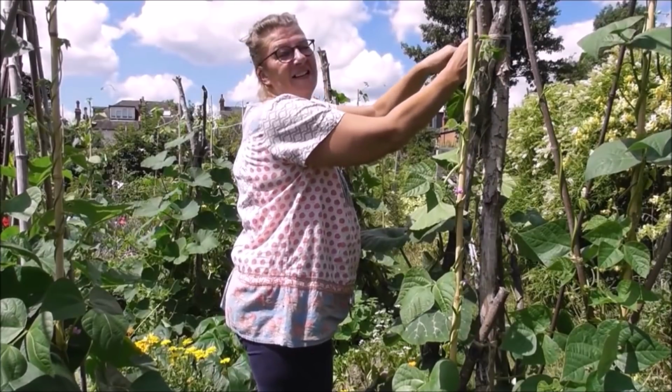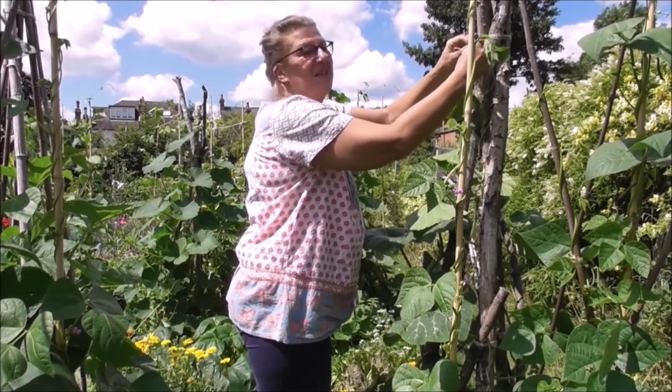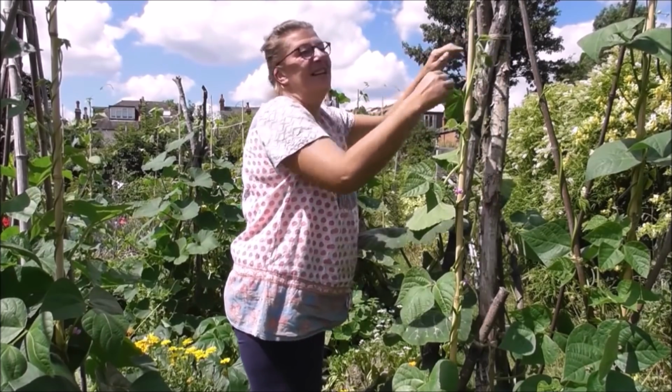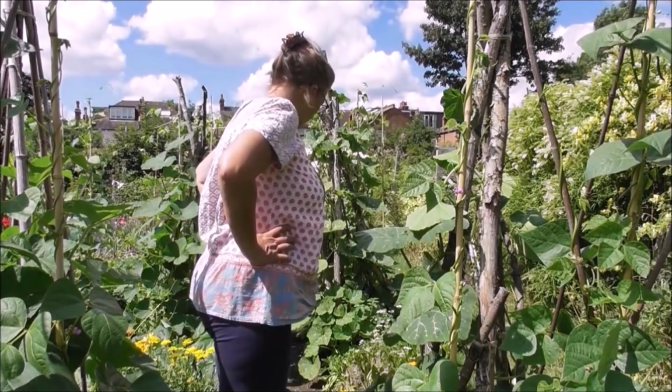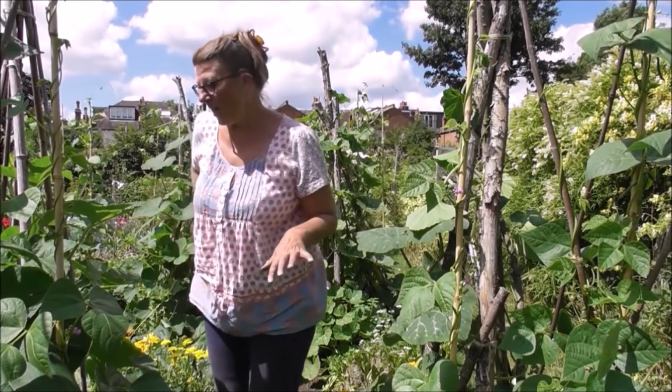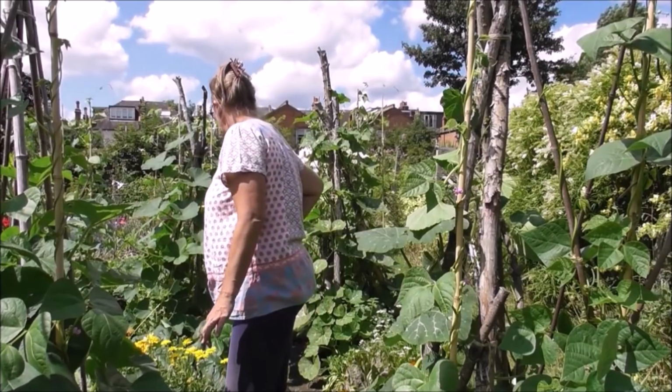Most notably, people are finding their squash. I love it. It's one of the joys of growing squash, isn't it? All this foliage. And then in the autumn, as the foliage dies back, these beautiful treasures are revealed. But yeah, this is all taking me longer this morning than I anticipated.